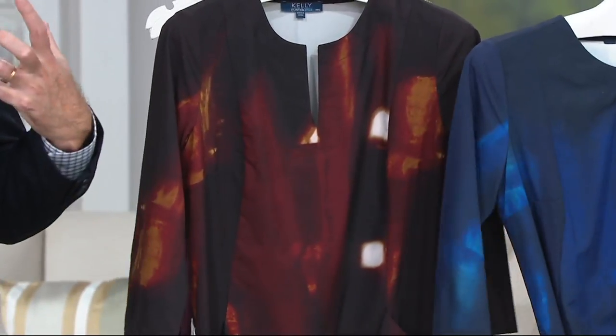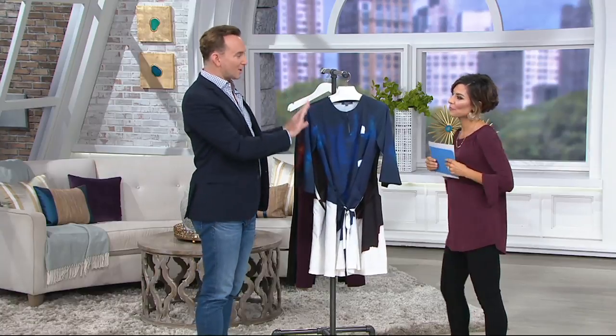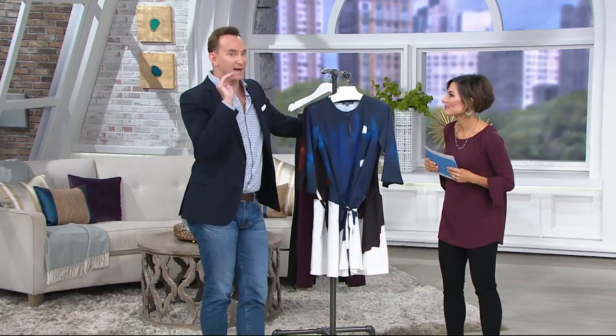I like to think of this dress as the kind you could wear and look sophisticated without people focusing on your body. I read every comment you write to me on QVC.com, and after doing dresses with very defined waists, a lot of women said they don't like a defined waist because it makes them feel self-conscious. So I brought a couple of dresses to QVC that do not have defined waists.